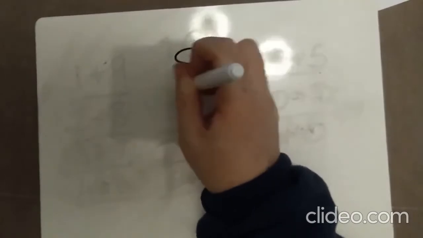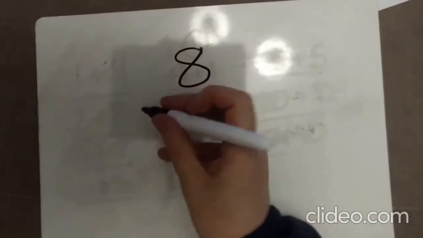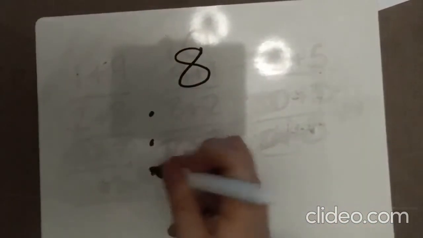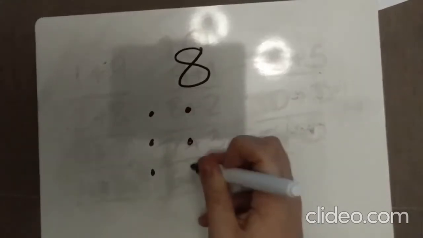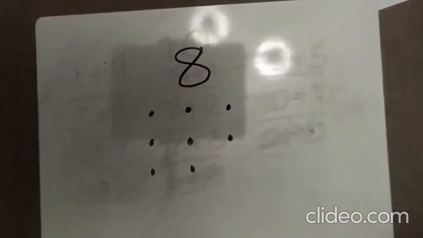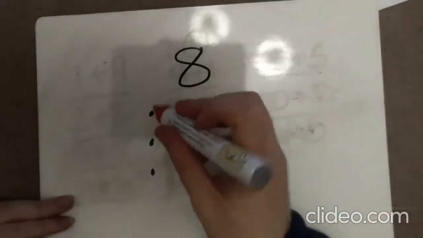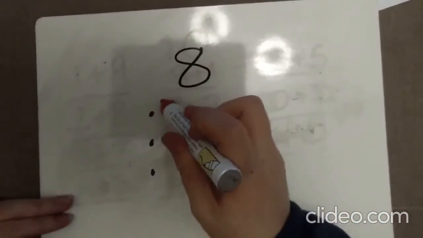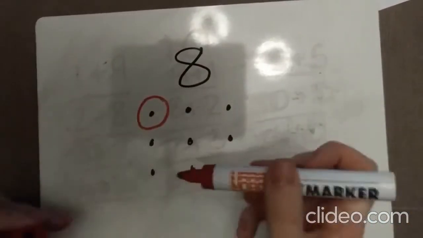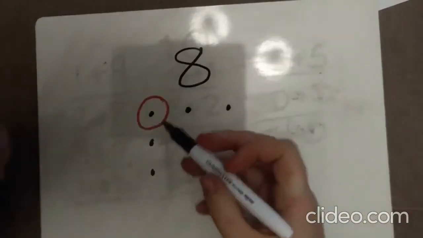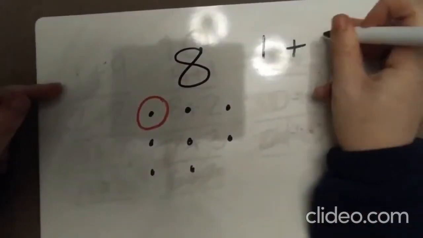But today we are going to be looking at other number bonds. So for example, if we wanted to do our number bonds to 8, say. To work this out, we can start by drawing out our 8 dots, 1, 2, 3, 4, 5, 6, 7, 8, and we can circle them off into two separate groups. I'm going to use another colour, hopefully we'll be able to see it. So if we just start off by circling off 1, and then we've got our other group, this would be 1 add 7.